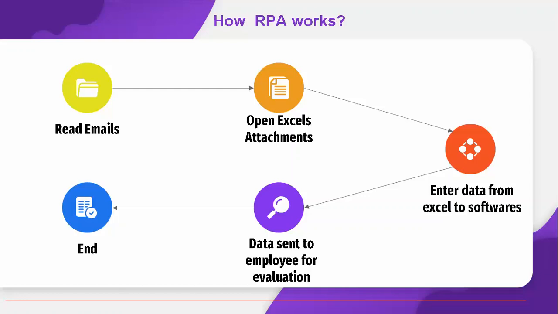So RPA is nothing but robotic process automation, where a robot takes your instructions and works accordingly. If I differentiate between RPA and machine learning, RPA is the robot arm, it works with the hand, but machine learning works with the mind. So if there is a combination of hand and mind, you will get better, unlimited opportunities to use these services.